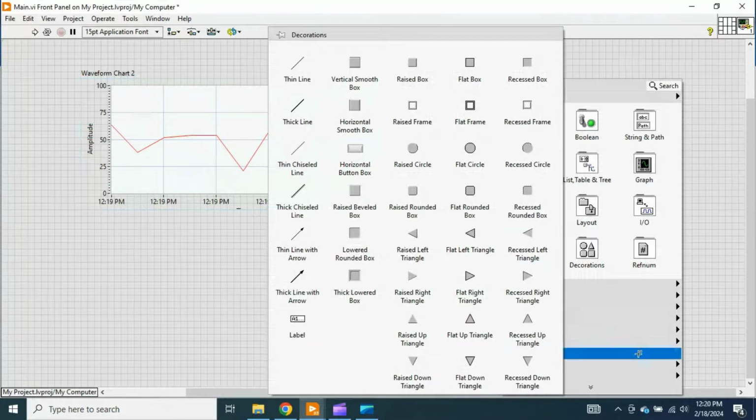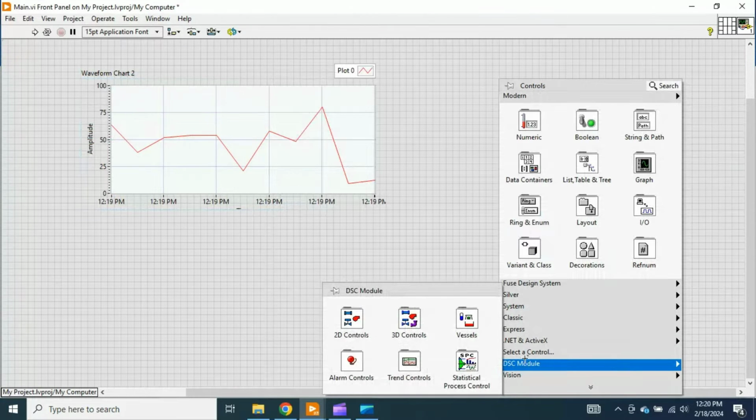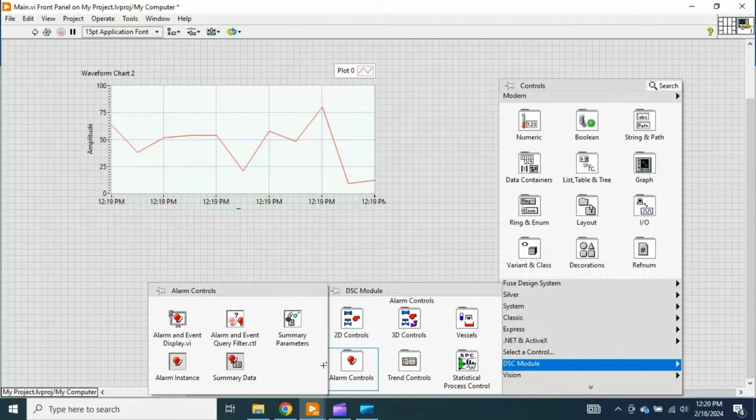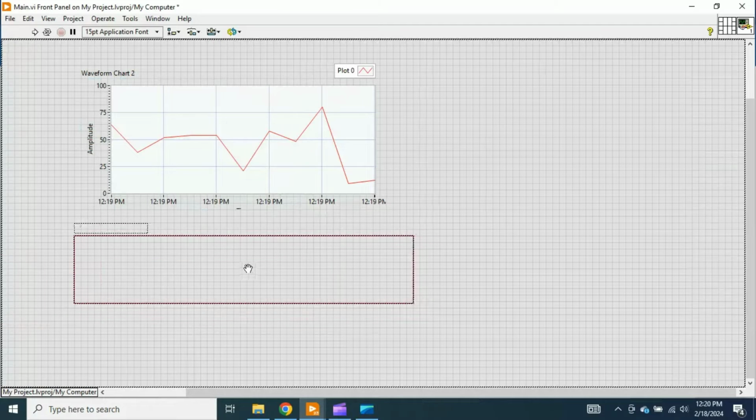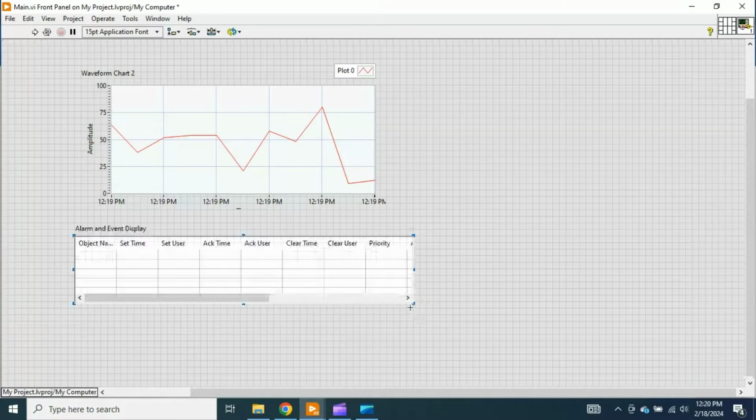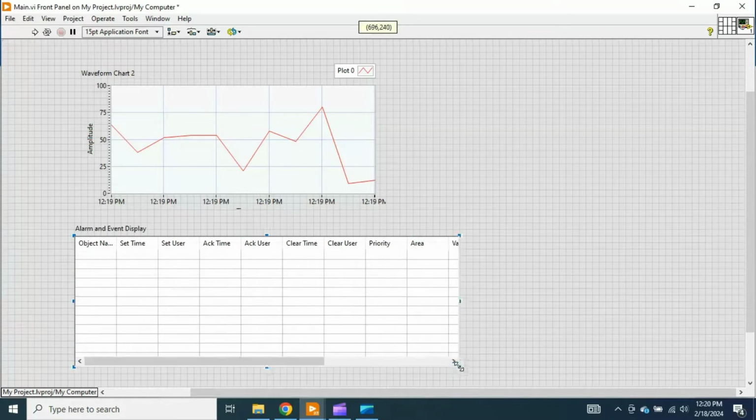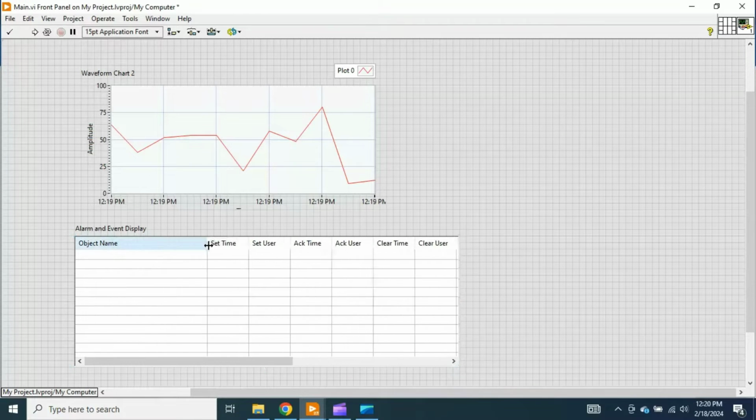You go to the DSC module, alarm, and alarm and display. Okay, and just make it adjustable as you want.